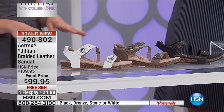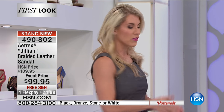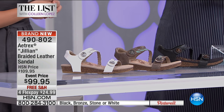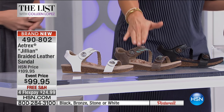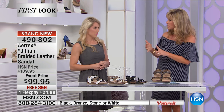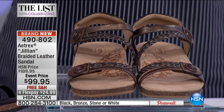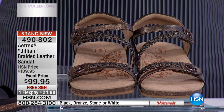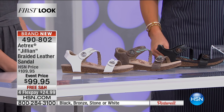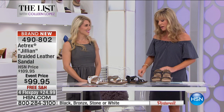As a podiatrist, we need great comfort and support because a lot of our problems stem from the bottom up. You can find this brand right now in Nordstrom's, Zappos, Happy Feet, and all kinds of retailers — but not at this price. There are only 600 of these remaining. Dr. Emily is not only the spokesperson but the advisor for this brand and a licensed podiatrist since 2008.